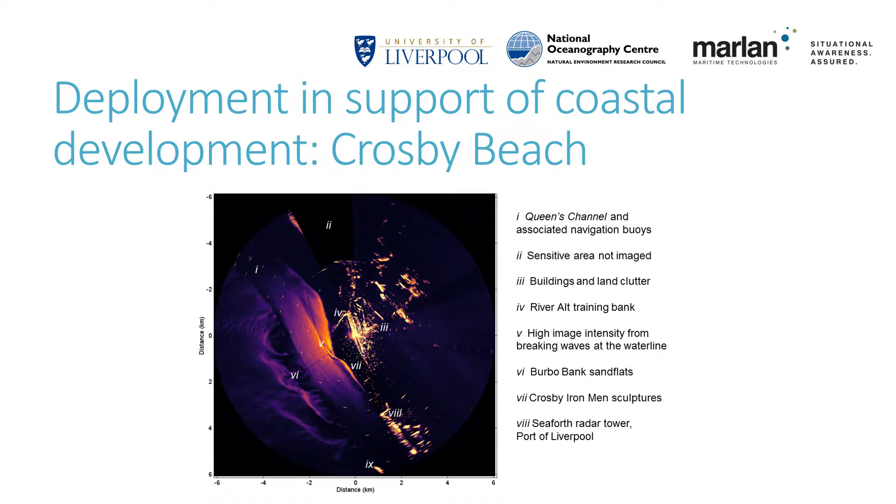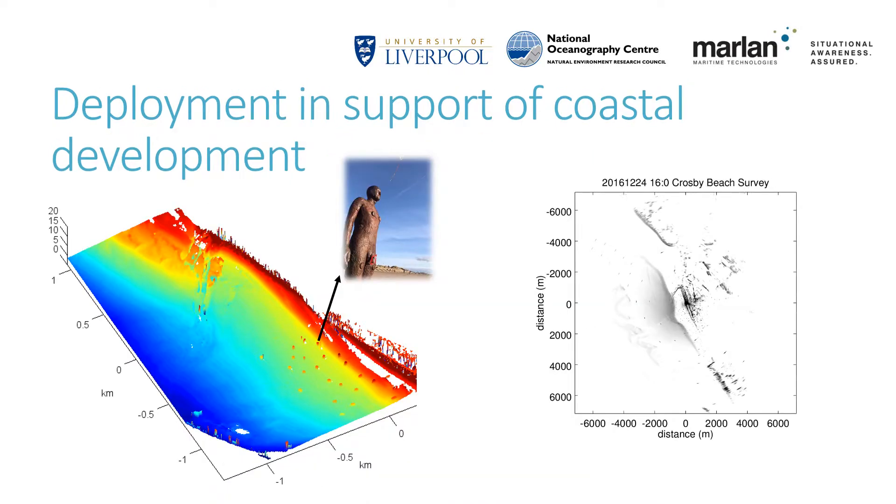This figure shows a time exposure radar image from this deployment. The waterline to the west is clear at low tide, as is the sea clutter in the navigation channel. Bobo Banks sandbanks are shown as dark features to the west, as dry sand is not a good radar target relative to the sea surface around the sandbanks. Several navigation buoys can be seen in the channel, and a scattering of targets to the south are the Crosby Ironmen — a set of sculptures named Another Place by artist Anthony Gormley. The methodology was applied to data from this site, and the figure shows a surface plot colour coded by elevation, with blue areas representing low elevations and red areas high.